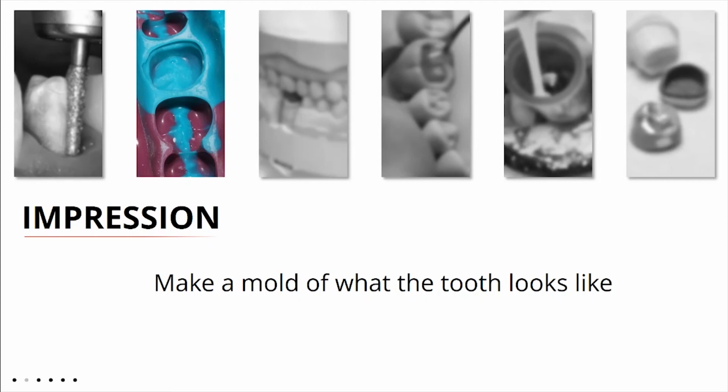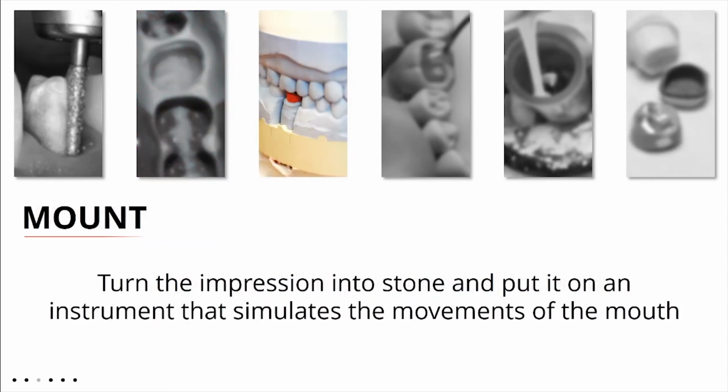After we've done that, we want to make an accurate mold of what that tooth looks like. So as we're making this crown, we're not going to do it obviously while the patient is there. So if we had a replica of what the tooth looks like, well, we can take that into the laboratory and then take our time to go through all the laboratory steps of actually fabricating this crown. So we want a good mold of what that tooth looks like.